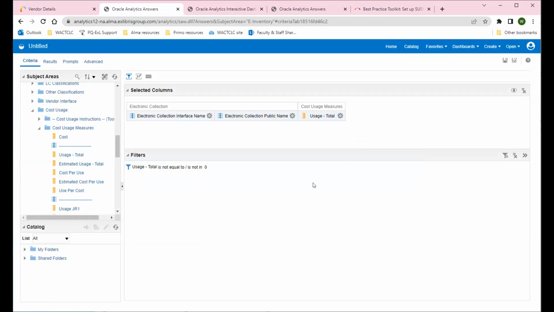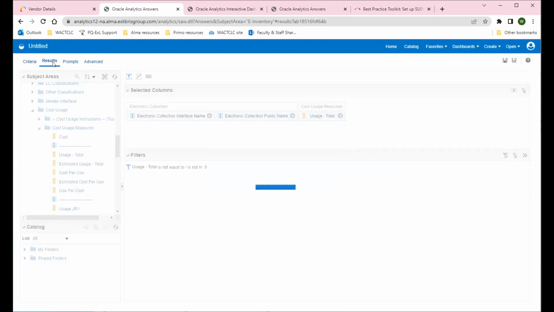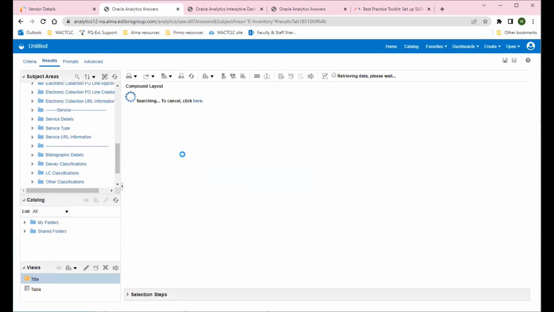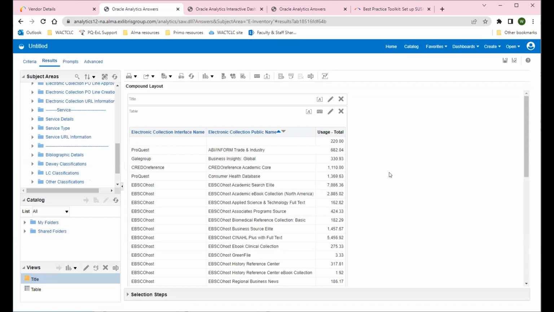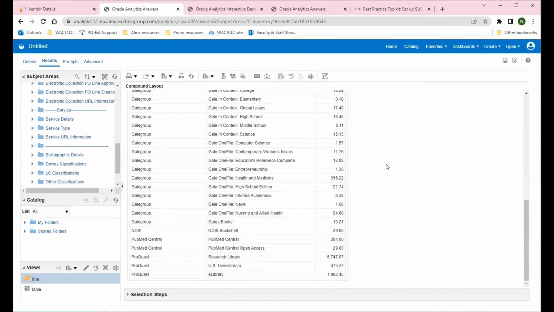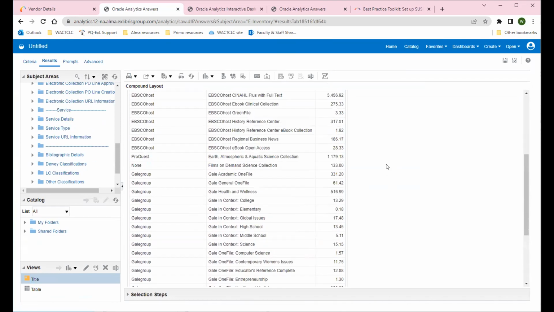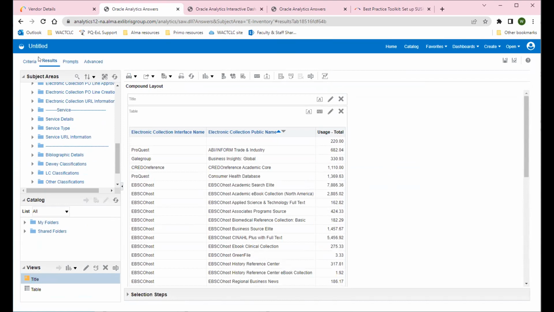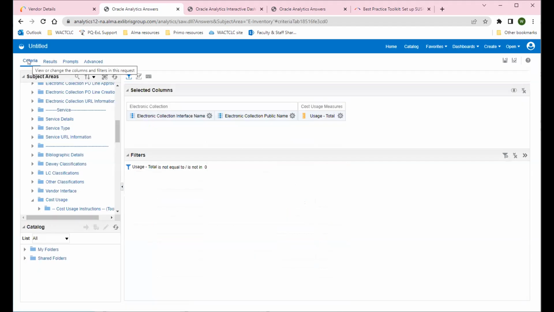So we'll just see. And now we have everything that has been used. Of course, usage total is not super helpful because we don't know what it means.